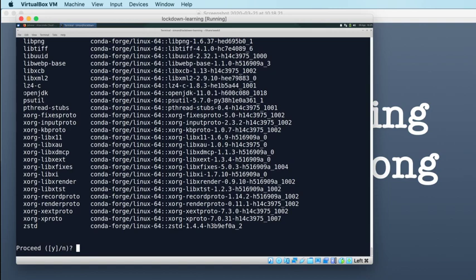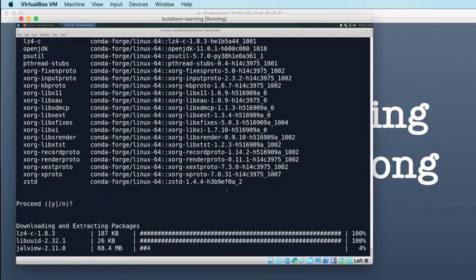So, for instance, one of the things it's going to install is OpenJDK. That's Java, so that's the Java programming language. JDK stands for Java Development Kit. So one of the things that we're going to have to install to be able to run Jalview is an installation of Java. We would otherwise have to do that ourselves because you wouldn't be able to install Jalview without it. So conda is going to resolve all of this for us and do it in a fairly transparent way. It's telling us what it's going to install. So off we go. We're going to proceed with that, and it's going to download all of those different applications and get them installed and get us up and running so that we can run Jalview.